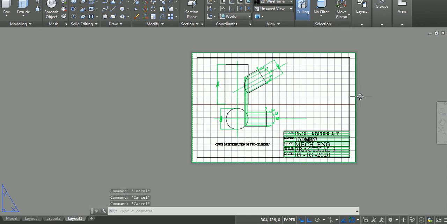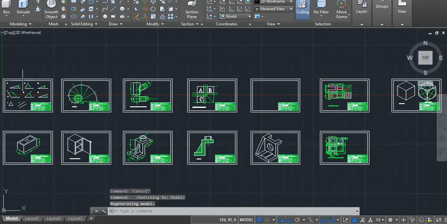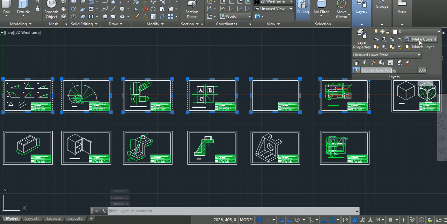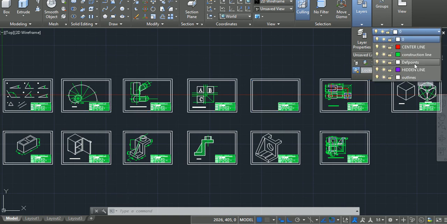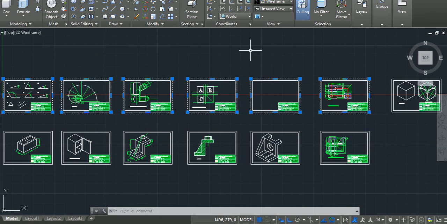So now I'm going to go right away and print practicals 1, 2, and 3. But before I print those paper, you observe here that the edge of the paper I drew earlier on is inside the print area. So to avoid double border lines, I will shift my papers onto a layer that will not print. By default, AutoCAD will provide for you the Defpoints layer, so I can put them to Defpoints. Okay, so on the Defpoints layer never prints.